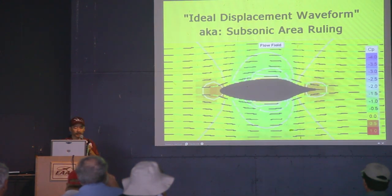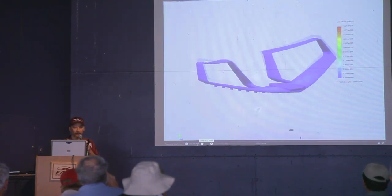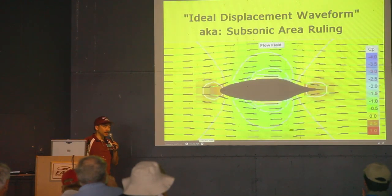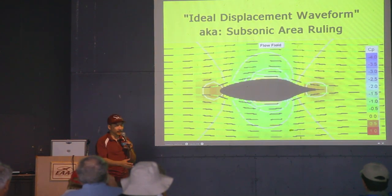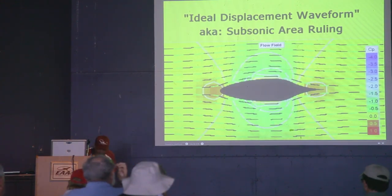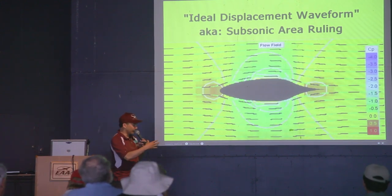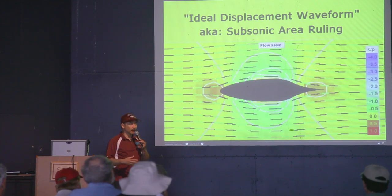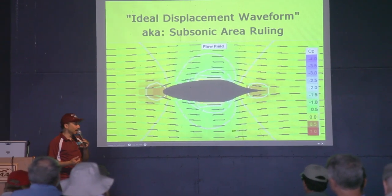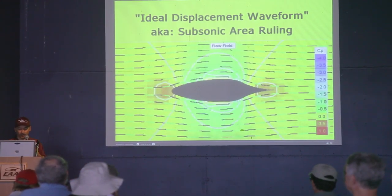The other reason that we built it, and I'll go back to that slide here, was to validate the structural finite element analysis. I was concerned, you know, there's no baseline for how this stuff flexes and moves and bends, and I needed a baseline. So when we put this together, we found out that the stresses were quite manageable. The direction that they would occur in was totally different from what you'd expect. And we had to mitigate that with a lot of different things for the full-scale version of the plane.